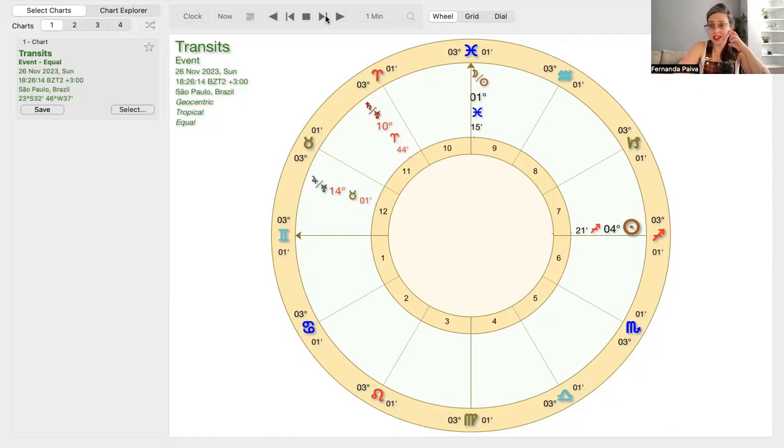But it could be love relationships as well, because after all, we're talking about the first house and the 7th as well. So how do you deal with other people? How do you express yourself verbally with other people? How do you make yourself heard and or not? Or how do you dominate conversations? Things like that. So it will definitely be picking up those areas there for you, early Gemini, late Taurus.